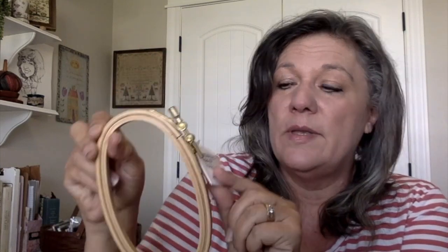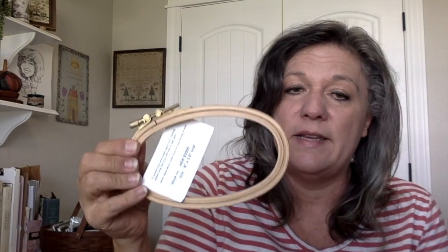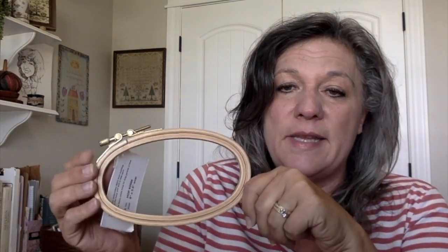I got me a new Hardwick Manor hoop. So this is just a fun little size. So I'm excited to get this. And on the other one I have wrapped the inside hoop with twill tape. And I have enough left over that we'll just see if it needs it, or just kind of play with it for a little bit.